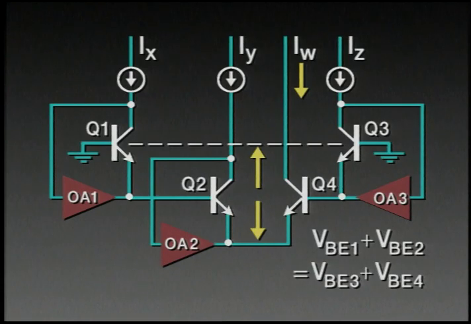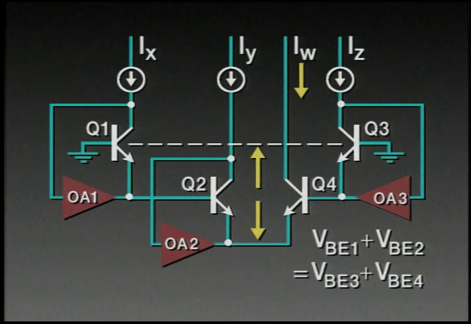So in the next step, we'll get rid of that dependency by putting two more transistors into the circuit, Q3 and Q4. Q4 is going to be the output device. Q3 is driven by a further current, I sub Z, by operational amplifier OA3. Now, the bottommost node of this circuit is the sum of VBE1 and VBE2, and it's also the sum of VBE3 and VBE4, the negative sum really in both cases. Because we forced those VBEs to be equal, we once again have a simple translinear loop.